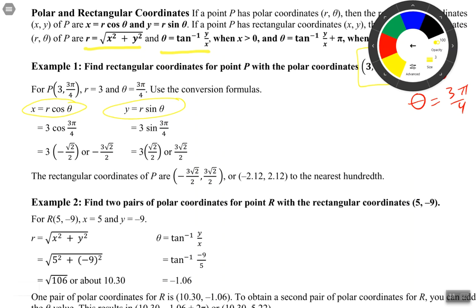If you can plug into that, can you plug both of those into that? That's going to give you new coordinates. Really, all you need is the radius and the angle. The easy thing is when they give you polar going to rectangular. You just plug it in to these two, and you get it. The harder thing is going from rectangular to polar. That's where we have to use the r equals square root of x squared plus y squared, and the theta equals tangent inverse of y over x.